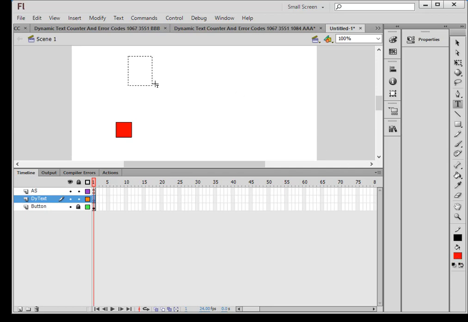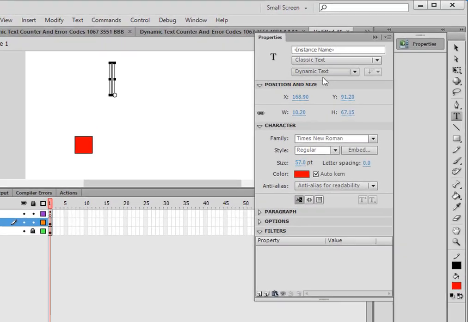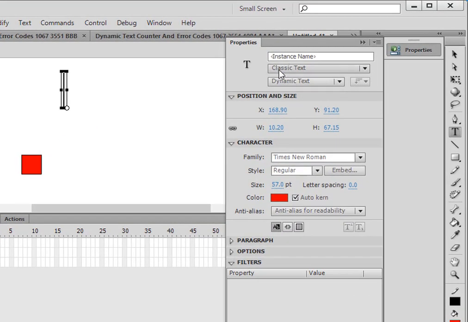And make a text box. Open the Properties panel. I have a text box. You can see that. It's dynamic text. Click here. Make sure you select dynamic text. I'm going to give it an instance name of guess, G-U-E-S-S underscore TXT. You can call it anything you want. I'm using Times New Roman from this drop down menu here. I'm using regular.